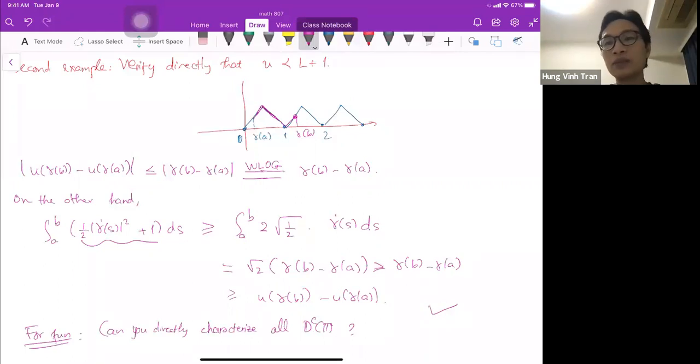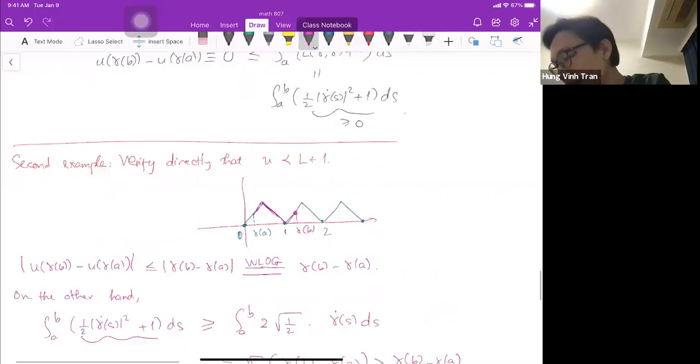Can you characterize all of those, yes or no, or maybe I'm out of time? You can think about that just for fun, or you can discuss with your friends. To me, it's really remarkable because we are talking about a very simple example, but we see really deep properties of things.